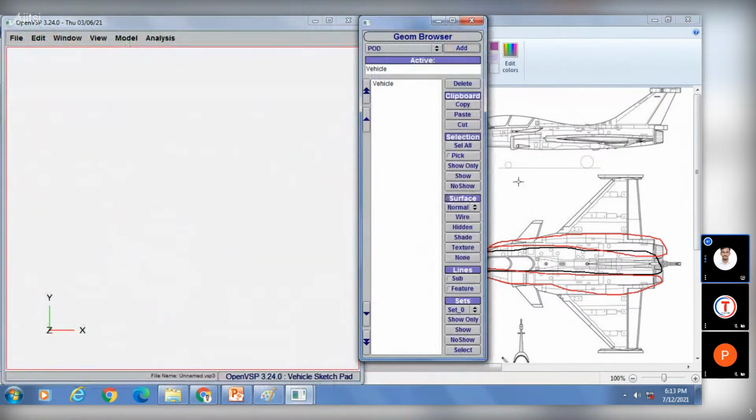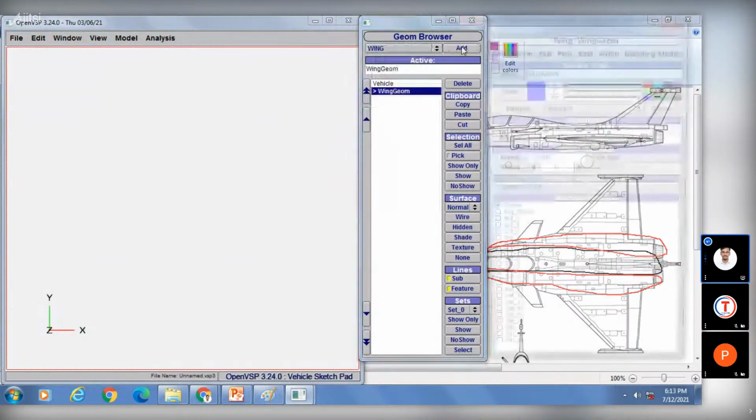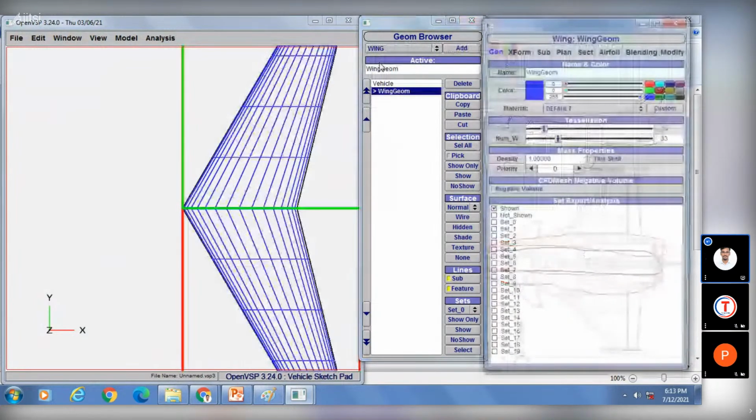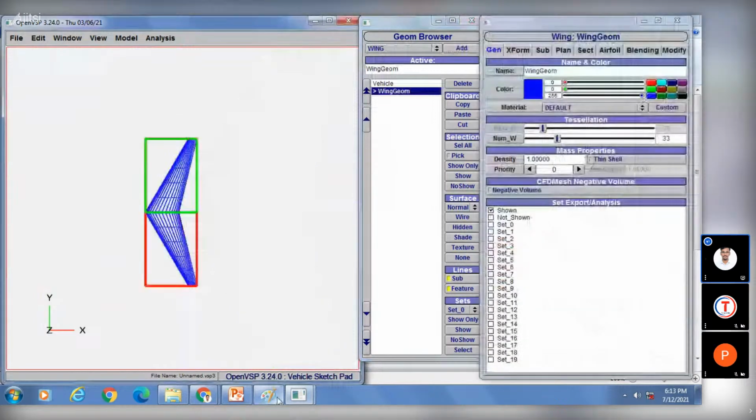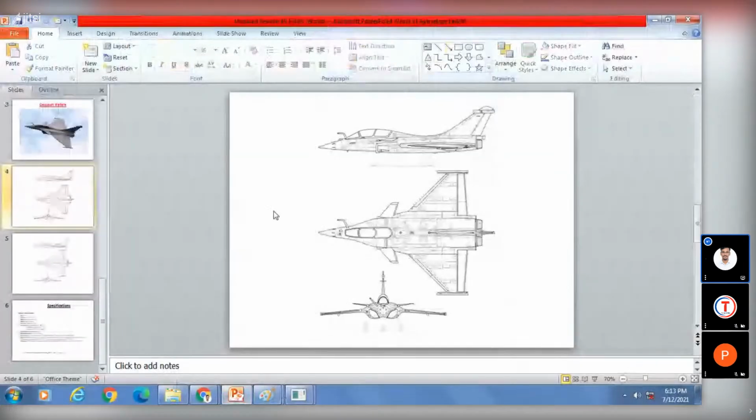So go to OpenVSP, select wing and add. Here we have default wing. I'll just take wing portion. Okay.